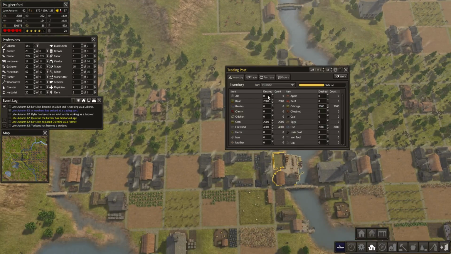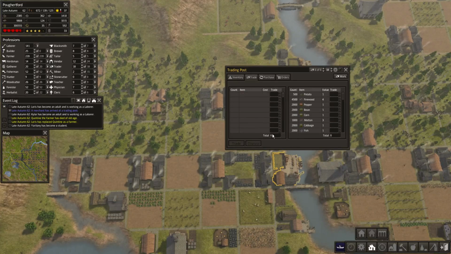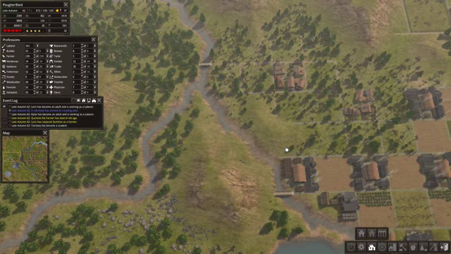We can dismiss you. Let's see what you are trading here today. Seeds, so we don't need you. And this is basically it.